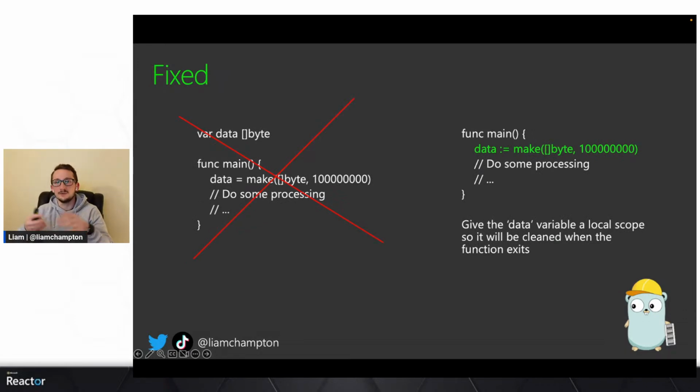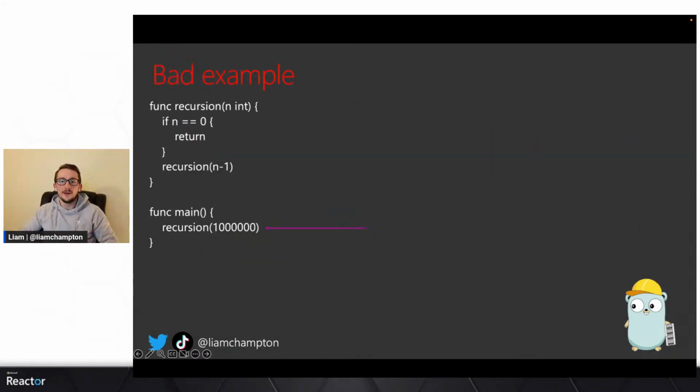So that could lead to leaks. That could lead to security vulnerabilities. And the way that we fix it is very much like the previous example. We'd create a locally scoped variable at this point. So we just put the data inside the function and scope it locally. That's all you need to do.